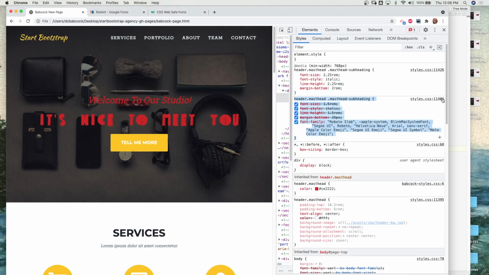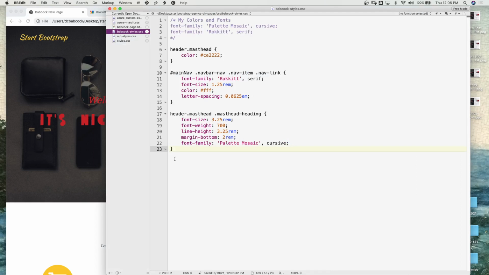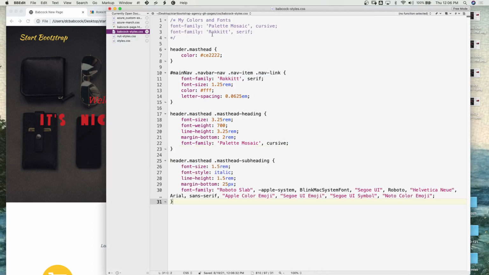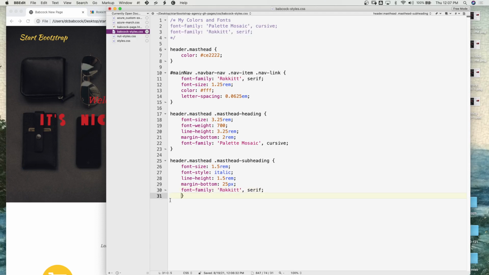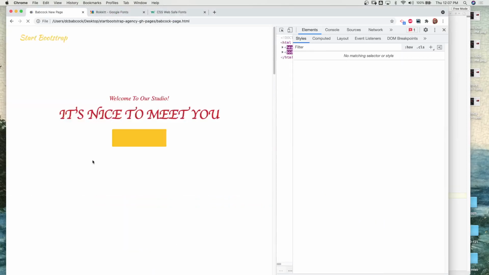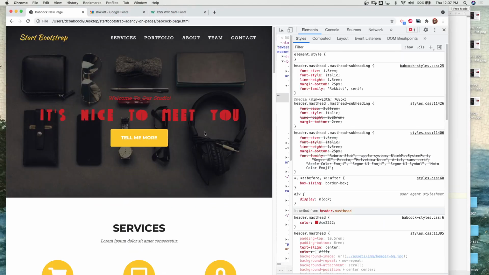Copy its rule. So it's kind of nice if you can keep your new styles in order of what you'd expect to see from the top of the page, so if we need to change anything later, we can easily find it. And again, each time, go through the trouble of saving and refreshing so we can see what's going on. All right, that one also went down quite a bit in size.